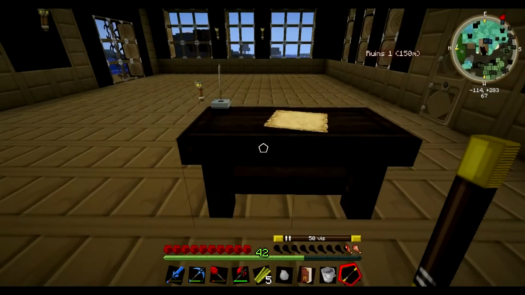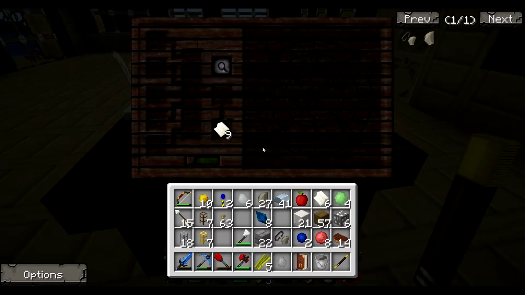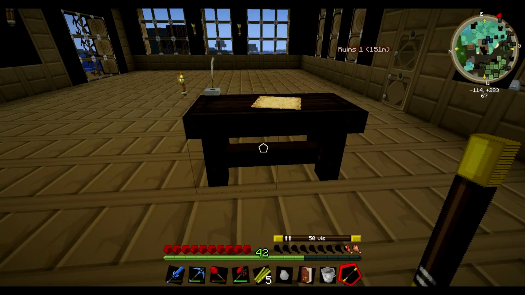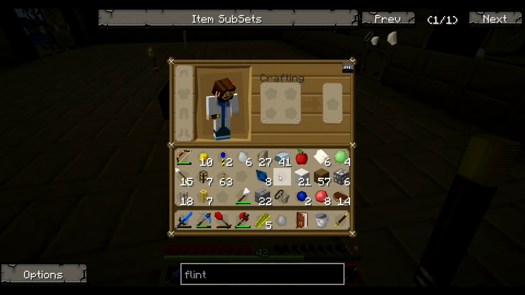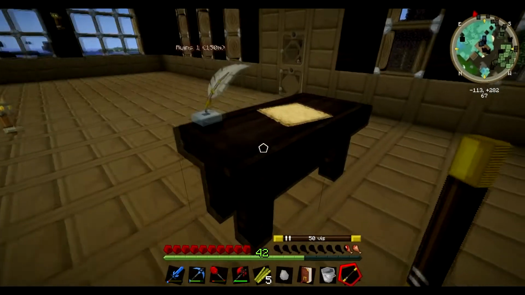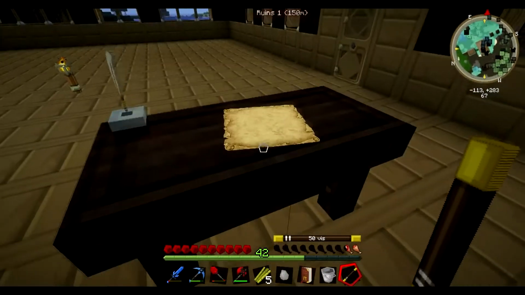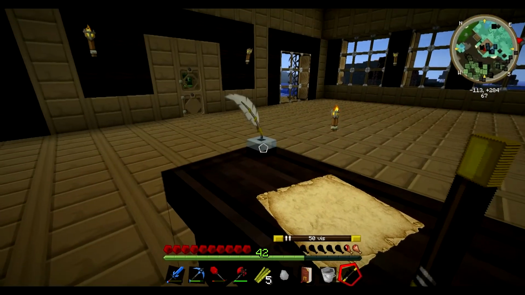Okay, so we have this thing. This is a research table. How you make it is you take two tables, put them on the ground next to each other, then you make yourself a scribe thing, and you click on the table with the scribe thing, and it makes this bad boy. Which, let me just say, for the looks alone is worth having. Look at it. It's freaking sweet. It's got a piece of parchment paper, the little scribe pen and ink bottle.